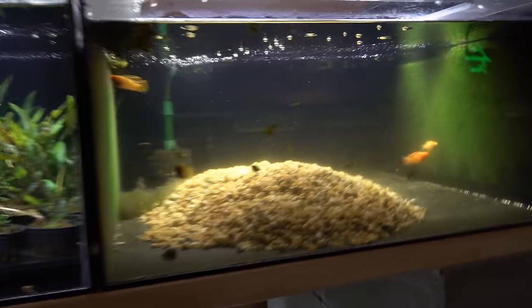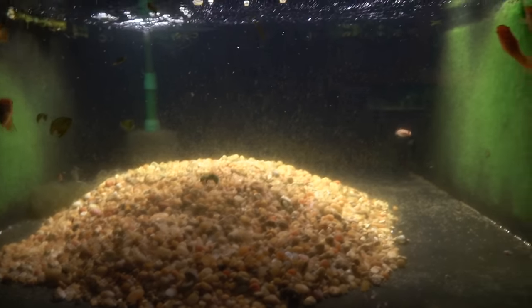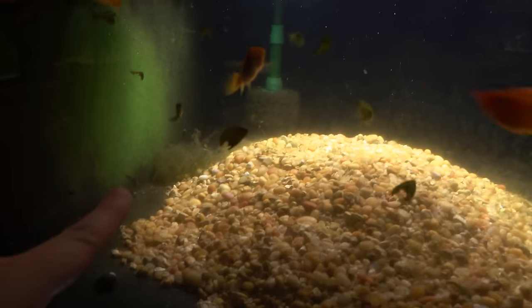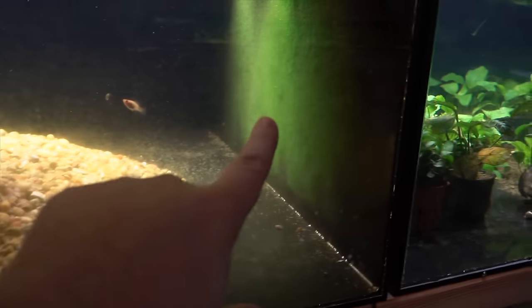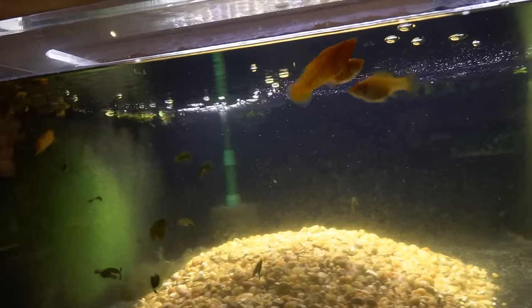Over here, we've got the Molly station going. Haven't spread out the gravel or anything. Light's pretty intense. It's actually doubled up right there. So right under the light, we're making that algae over there. And you can see we're making lots of green algae on the sides. That's okay. Just want the Mollies to hang out and kind of do their thing.